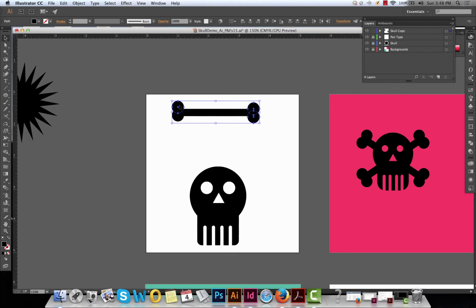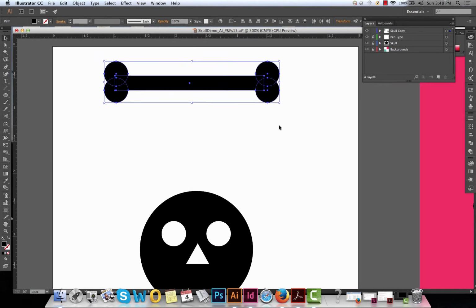And you can also line them up here. They should already be lined up. Then you can line them up with each other. There we go. So now this should be perfectly symmetrical.